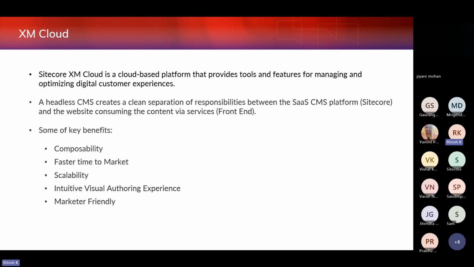You might have seen Pages, which is the new editor of XM Cloud, which is very intuitive and makes it easy to create content. Not all the functionality of the content management experience we get in the Content Editor is available in Pages.